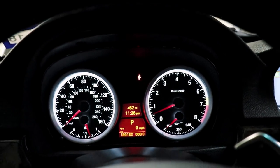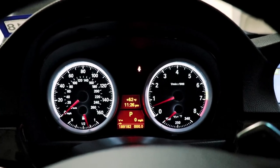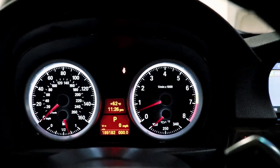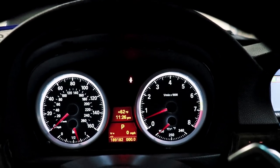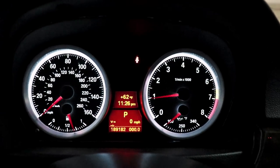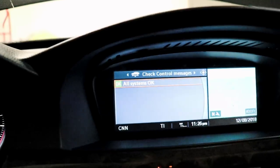So worst case, even if for a moment there I bricked it, I then put the checksum in and fixed it, no big deal. So it probably seems super intimidating, but I got the job done. And I'm using values that BMW used on their X1 for this exact module. So all systems okay, it's been running for a while now. I can give it gas. It's gone. I'm never going to get that warning again now.